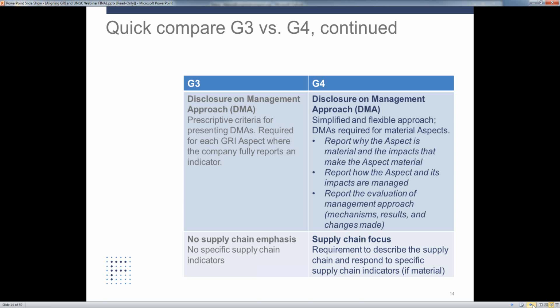The focus on supply chain is a major change within the G4, specifically with the inclusion of indicators both under the general standard disclosures to describe your supply chain, fairly open-ended but certainly a new emphasis, as well as very detailed indicators that fall under aspects and specific disclosures that any company might select based on their materiality analysis. This emphasis on supply chain is a direct result of the GRI wanting to broaden the focus of disclosure so that companies couldn't hide within the context of their own four walls or of their owned or operated entities, but really would take a look further upstream and see where the raw materials and products and services are being sourced from and be able to account for those impacts. Next slide, please.